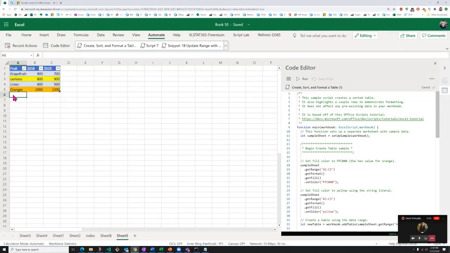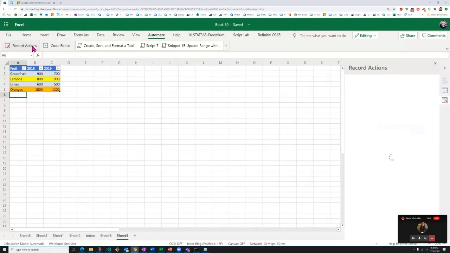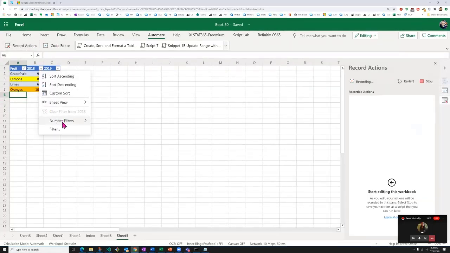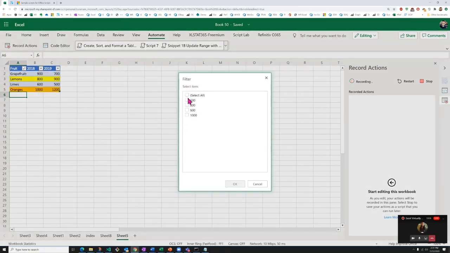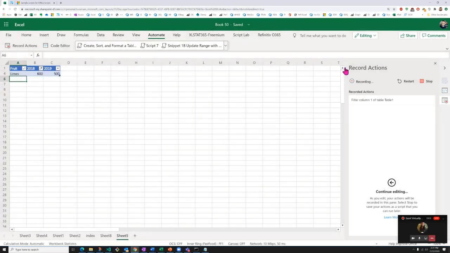And another part that I use most is, let's say I'm stuck and I don't know how to do the next thing. I'll simply go and record the actions. Let's say I want to do something here, a filter.